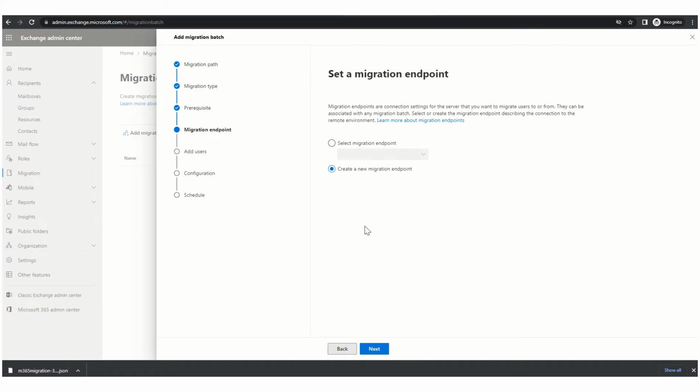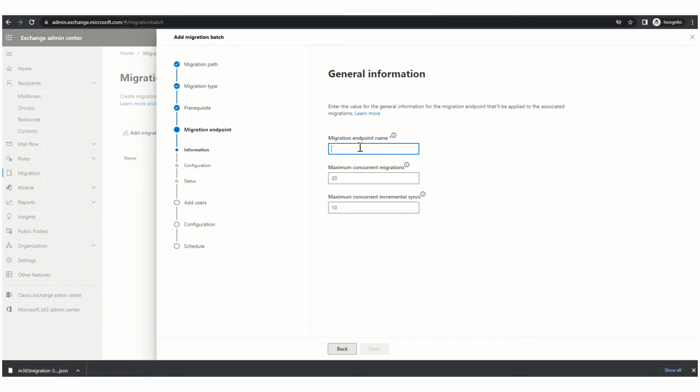I'm going to create a new migration endpoint. So I'll just type new migration endpoints, so it will differentiate should there be any other one there.